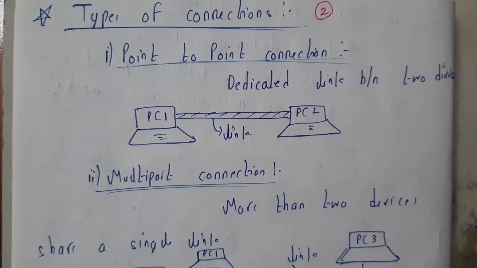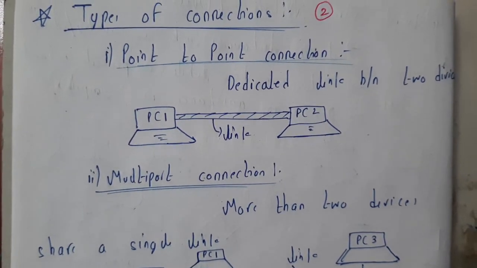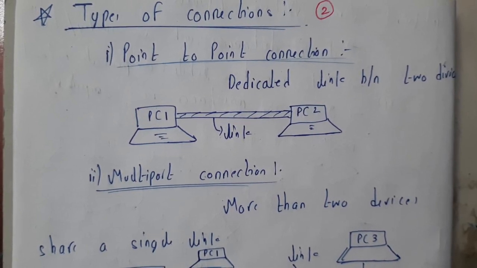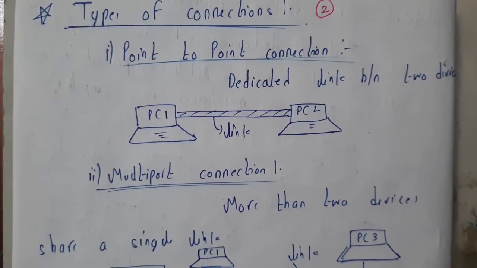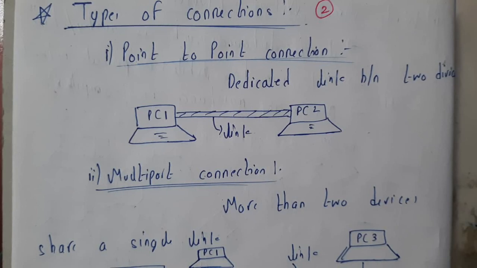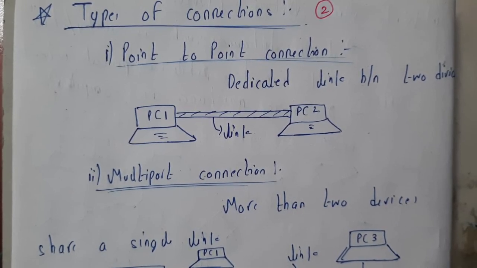Hello guys, we are back with our next tutorial. In this tutorial, let us go through types of connections. I told you in our previous lecture we can connect two devices, and those connections will be called networks. We have gone through different types of networks also, but first let us learn what are the types of connections. In how many ways can we connect two devices? So basically, there are two ways.